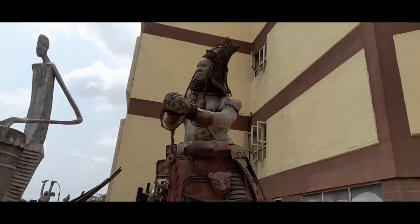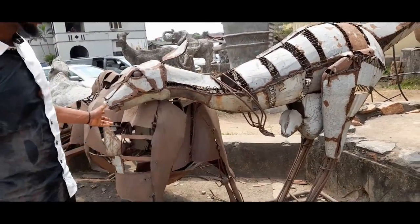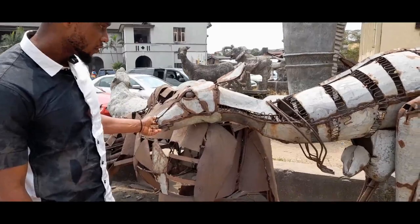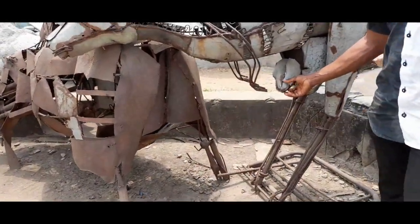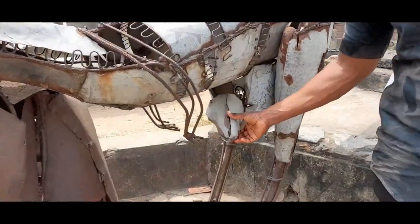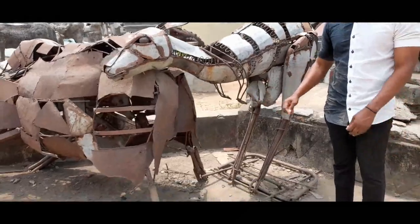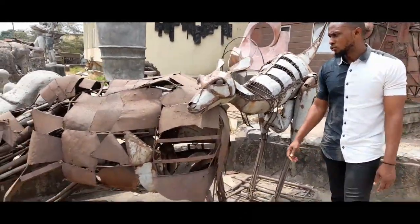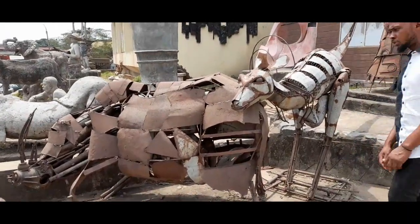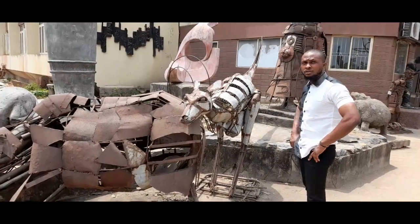This work is very fun. Looking at this, I think this is a kangaroo. You can see a kangaroo carrying the baby kangaroo on it too. Wow. For those of us that throw away all our metal, we can pick something out of it. Nothing is actually a waste. Don't you think?